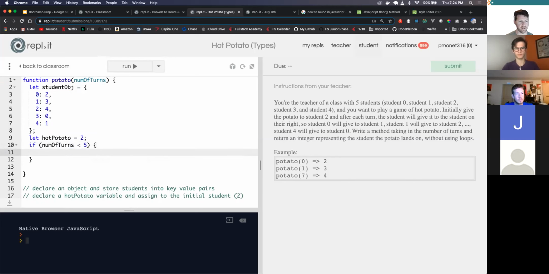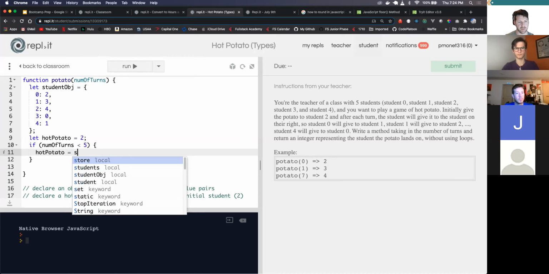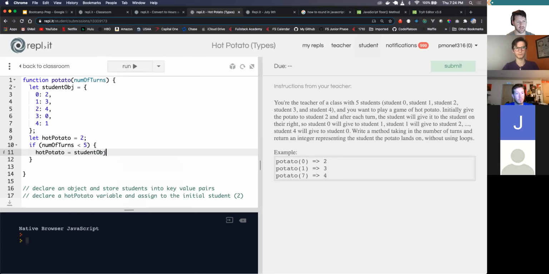So I can say hot potato equals student. Is it the student object? Yeah, because I want to return the student who's holding it. So hot potato, number of turns.